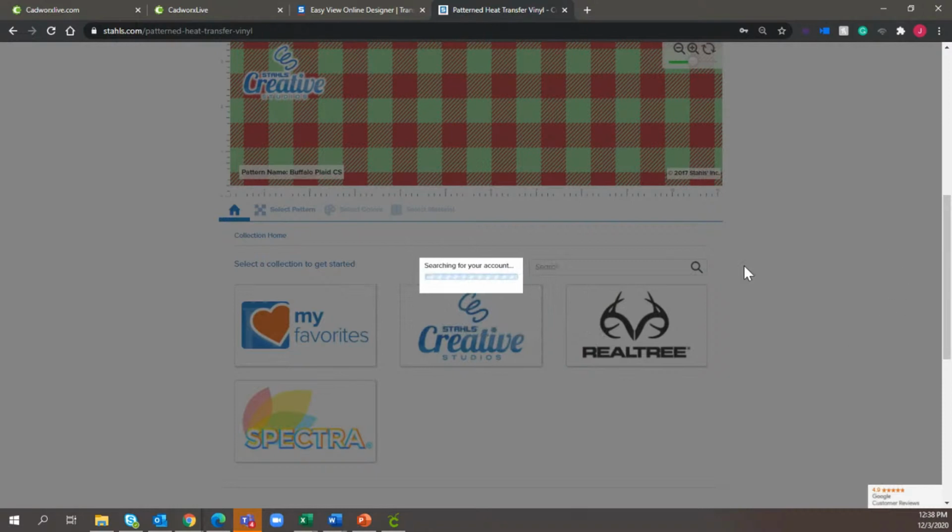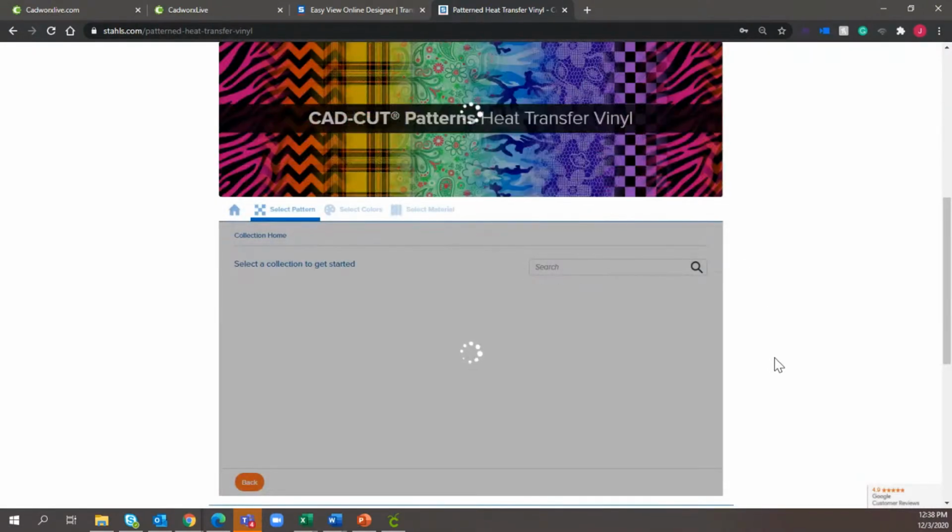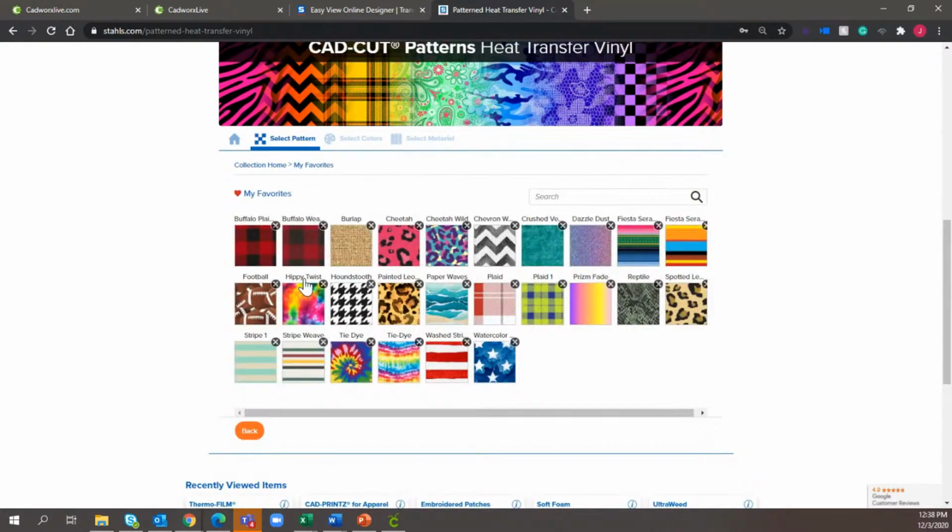Let me log in. It'll take me to my favorites and it'll show me all of the patterns that I have saved in here. So these are ones that I always go back to and I'm always reordering. So you can see a lot of cheetah in there, some tie-dye, lots of buffalo plaid. So the ones that I reorder a lot, I can just go into my favorites.